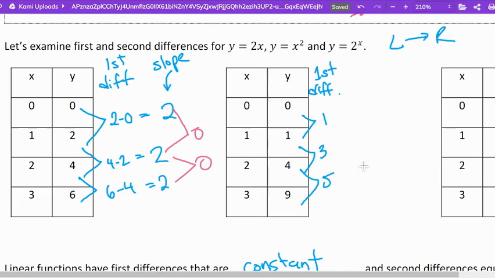Before you do the second difference, what do you notice about the first difference? What is it, Greg? It's the step pattern. Do you see that? 1, 3, 5. What would the next number be? 1, 3, 5, 7. So what's the next? At 4, what does y equal? 16. It's the step pattern.